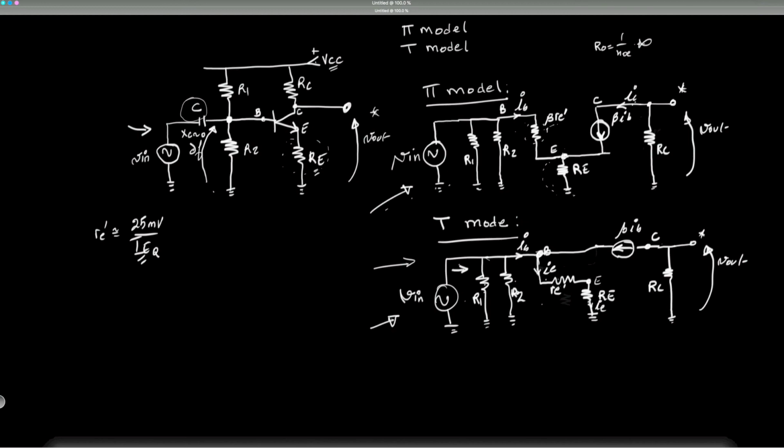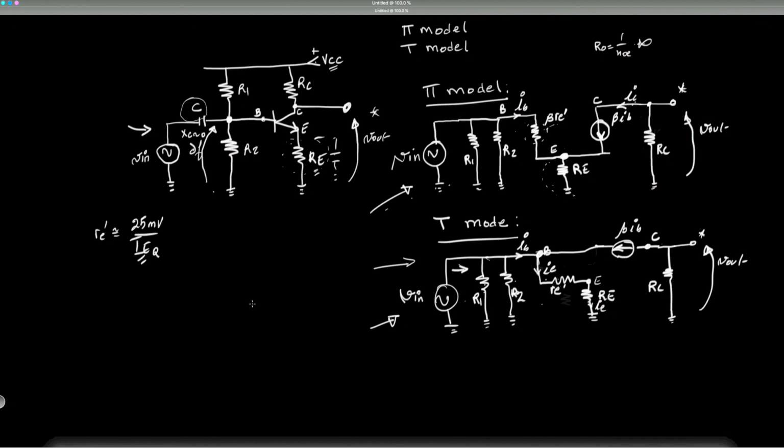This one here, not so obvious. You have to be really careful, because the split is done right here. So we have to be really careful figuring out Rin from this angle once you lift up, or you do not use a capacitor to bypass RE. So things can be a little different here. Just keep that in mind.